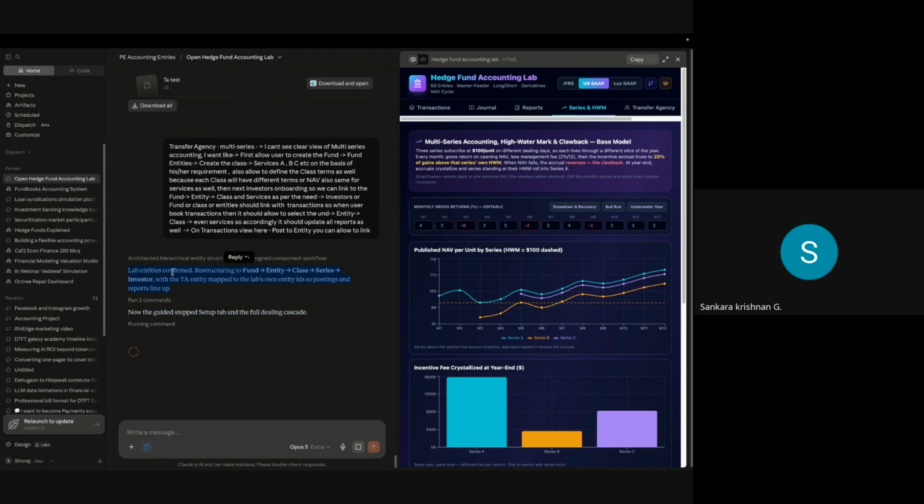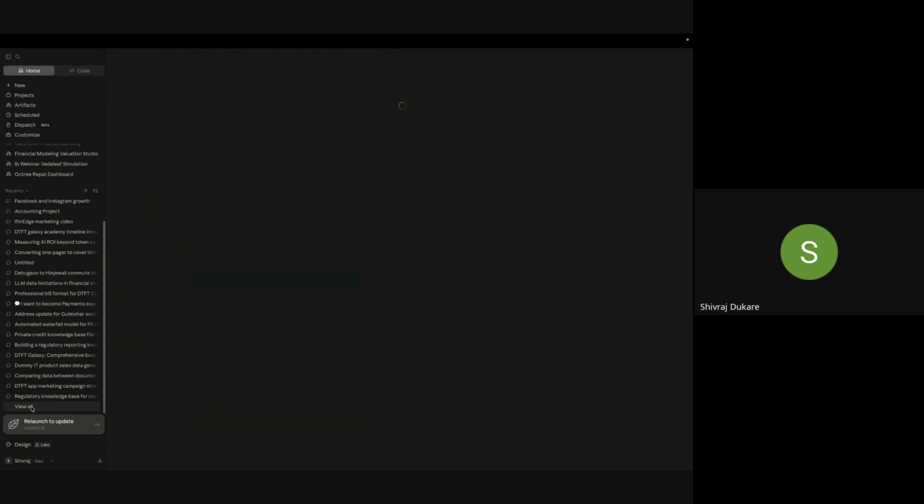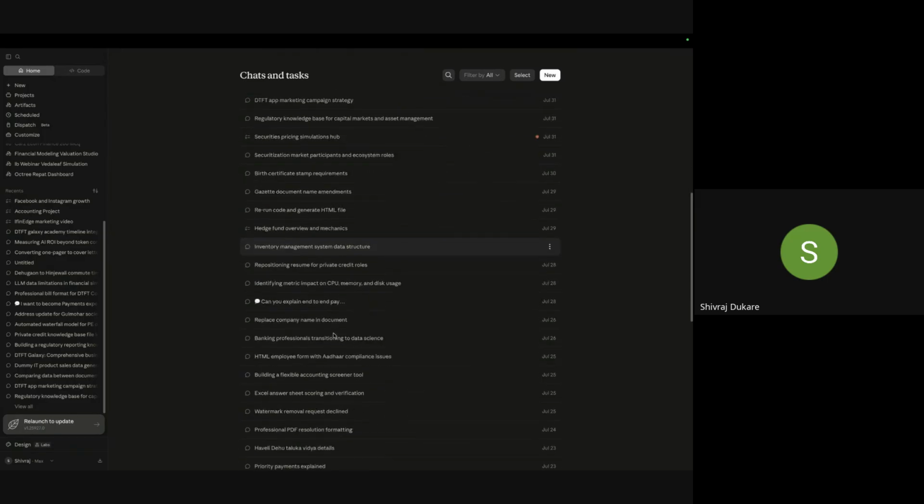Hi, sir. We are creating tools with Claude AI, right, sir? So what about the backup, sir? Backend data, where we can store our data for further reference or modifications? Yeah, it tracks everything. It saves all the files, all my files that I have worked on. These are the files where you can see backdated files.